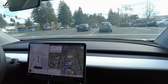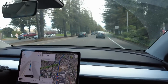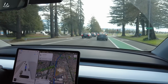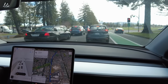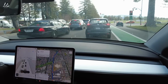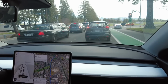Nags me about the wheel just a bit. I wonder if they'll change the wheel nag so it doesn't bother you when the car's not moving. I didn't notice it there, but I was kind of wondering if it was ignoring me, not counting the time that I'm not actively holding it. It's been my experience that nags are less frequent when you're in stop and go traffic, which it should be, because the car can easily handle that kind of stuff. It has been for years now. My cars have spotted hazards before I did a few times while driving. So yeah, the trust builds pretty quickly once you start letting it. Which is not to say you should trust these completely yet at all, but they're getting better fast.